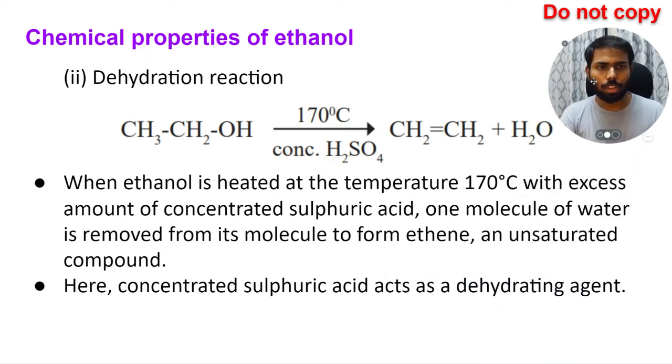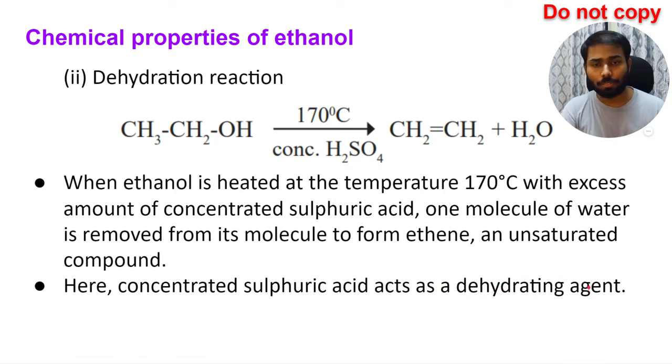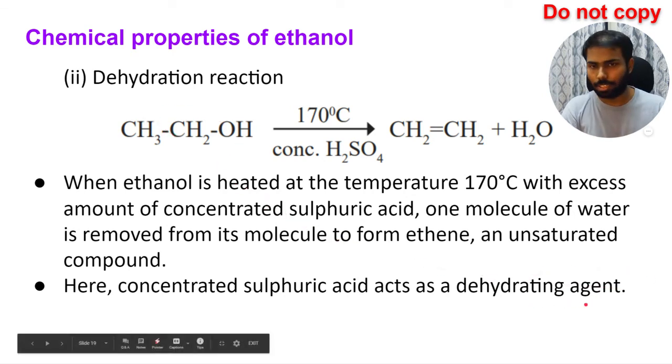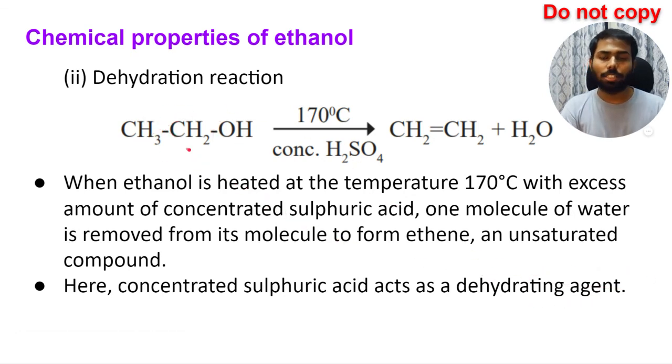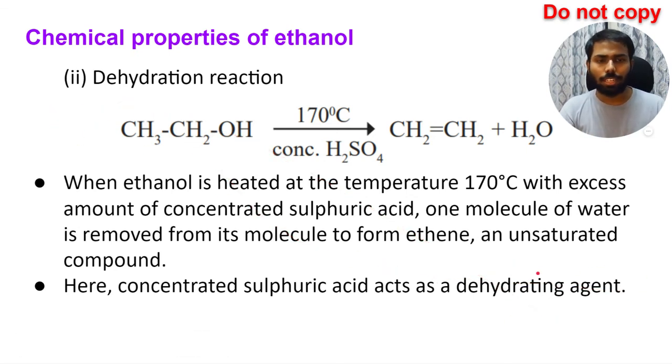Okay, so here they are saying concentrated sulfuric acid acts as dehydrating agent. If you remember, we have also seen oxidizing agent and reducing agent. Oxidizing agent यानी जिसकी वजह से oxidation reaction होता है, that is called as oxidizing agent or oxidant. Similarly, जिसकी वजह से reduction reaction होता है, it is called as reducing agent or reductant. Similarly, जिसके वजह से dehydration reaction होता है, it is called as dehydrating agent. Because of H2SO4, the dehydration reaction is taking place. That's why it is called as dehydrating agent. Okay, that's all about dehydration reaction.